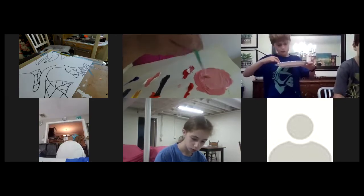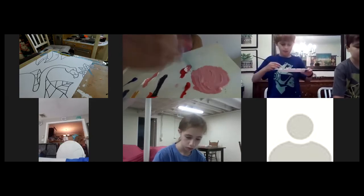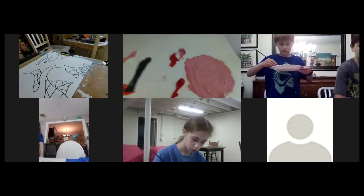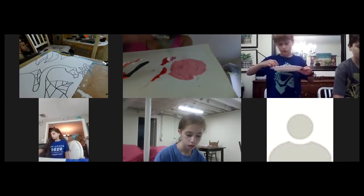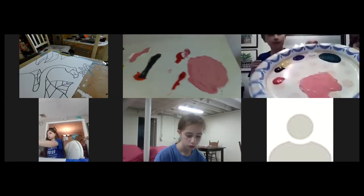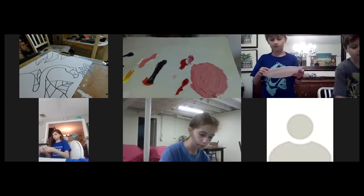Don't worry if right now you're like, why do we have to put so much white? Why does that have to be so light? Just trust me if you can. So it's pretty light. You guys are welcome to show me your color before we start painting too, if you'd like to. Good, good, good, good. That's perfect, Nico.